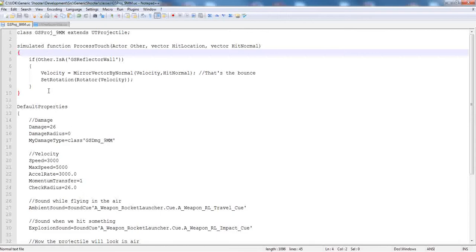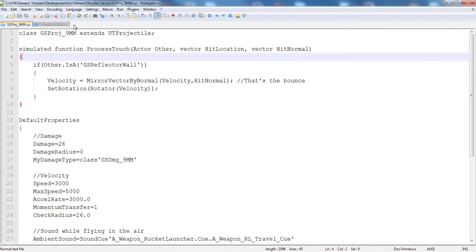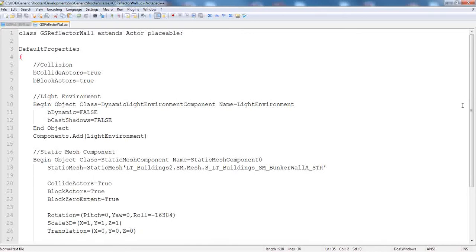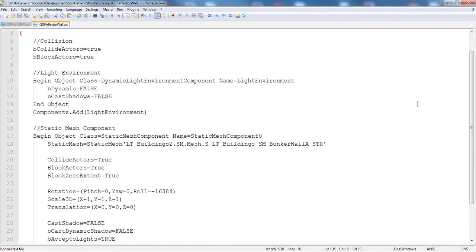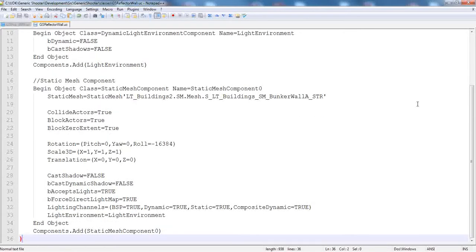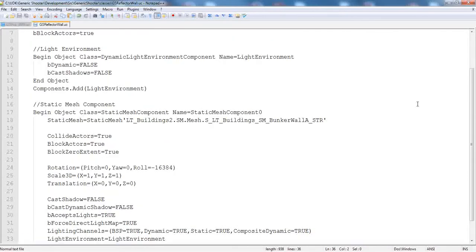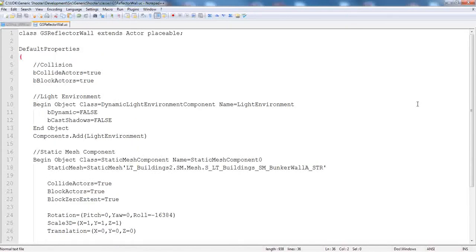As always, I try to leave my screen up so you guys can see what's going on here. I'll even increase this a little bit, try to make it nicer, so you can see that. And once again, we'll scroll through this real quick just for a final bit. Alright, and it's really that simple. All I'm defining is a static mesh and a light and telling it to collide everything and that it's placeable so we can stick it on the screen.